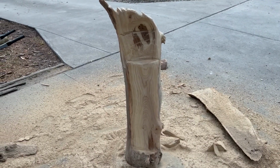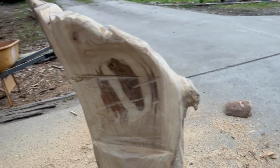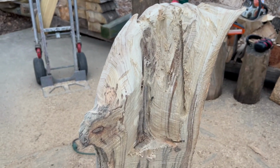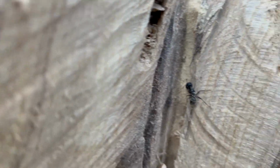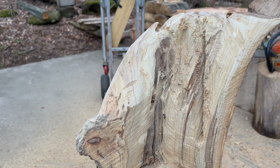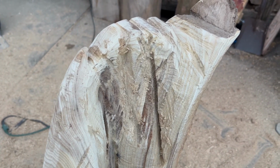So here's the front of this fake log. And that's basically a saddle. I didn't clean it up too good because the fish covers it. But then what we did is we created this hollowed out effect. And then there's a channel right there that we can go ahead and, hey, look at that big old ant, man. That thing is a big old ant. But anyway, that's where our tackle's gonna go in here to attach the fish to the post. And we're gonna paint this hole black. I think it'll look really good, make it look realistic.